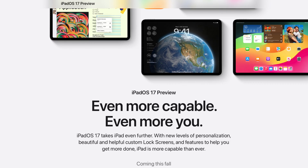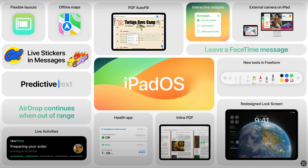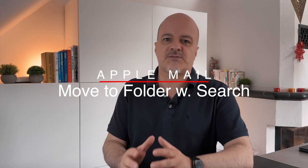The public beta for iOS 17 is out now and although this isn't the biggest update we have seen, there are some big new features Apple has presented rather quickly in the WWDC segment on iOS 17. Some small but long-missing features weren't even mentioned and are even neglected by YouTube videos presenting what is new in iOS 17. So here's me focusing on what great but often overlooked and unmentioned productivity features are coming to iOS 17, probably in September.